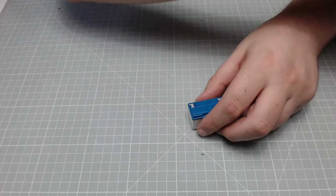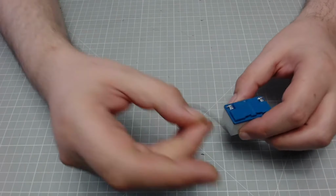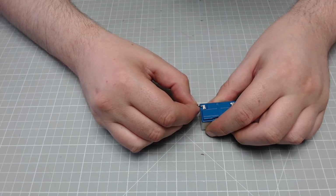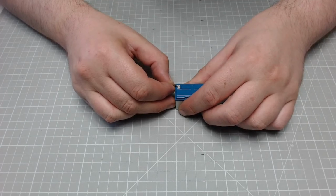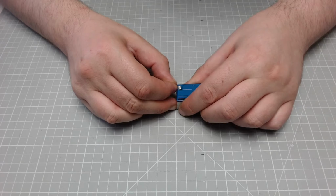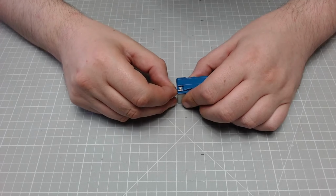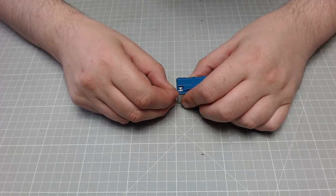Okay, next we need to put on the wires, which are these tubes here. Might need to open these out, or maybe use some tweezers. Right, that's one on. That's gone nicely on. But yeah, build a battery. That's definitely a new one on me.